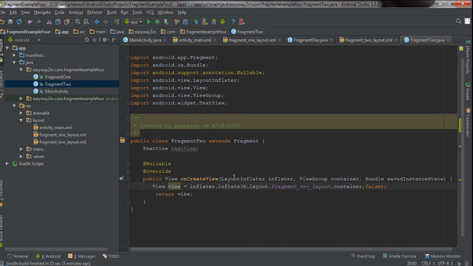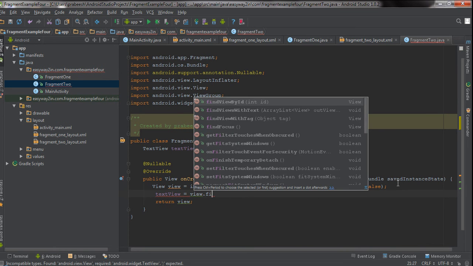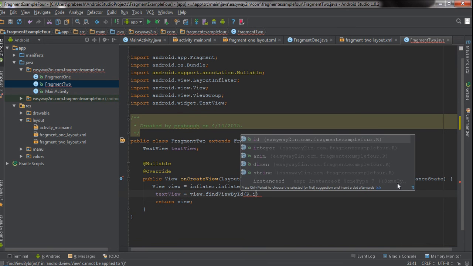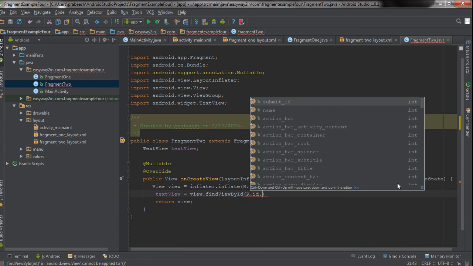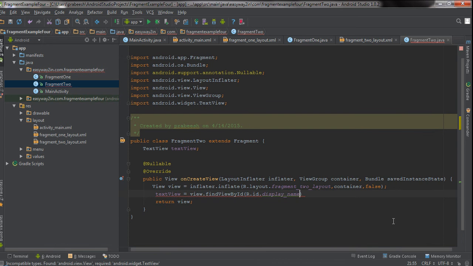Now here I am going to initialize the text view. So textView equal to view.findViewById(R.id.display_name). Now typecast this one into TextView.